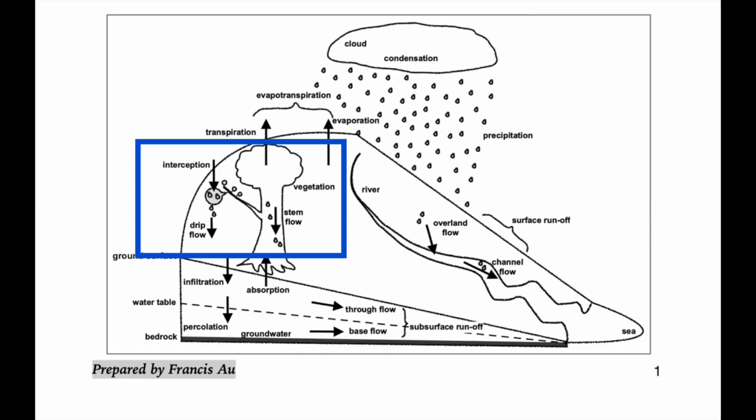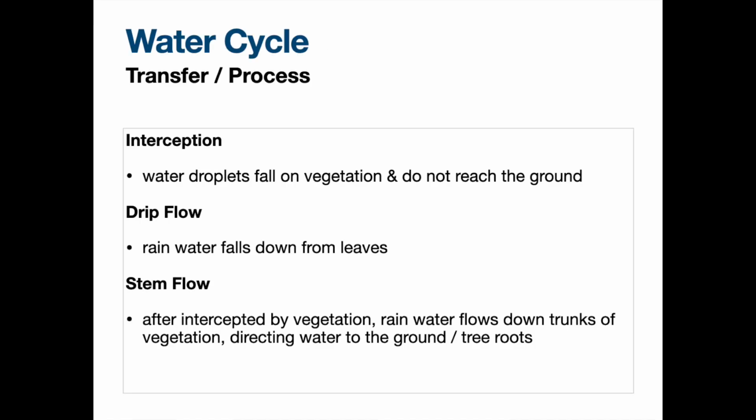What happens is, after interception, when that leaf surface is accumulating rainwater, eventually, because it's not very secure or stable, it's just attached to the tree branches, probably it will drop, or the rainwater will slide through the leaf surface. That process is called drip flow. Over here, you can see drip flow. The rainwater is no longer on the leaf surface, basically sliding down onto the land, continuing its way to the land. So that is called drip flow.